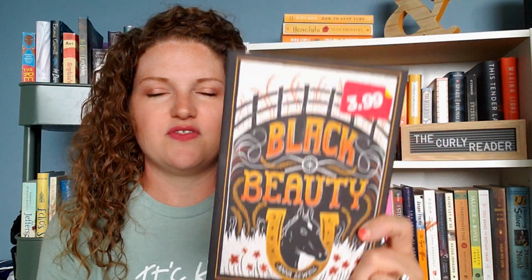I bought last year at a library book sale, it's probably still up here, yeah, this version of Peter Pan. It's these Puffin chalk editions, and I was able to find Black Beauty in the same edition. I just need to take the sticker off of it, but I just love the cover of these classics. I think there's like 4 or 5 different ones that they published in these covers, but I was able to find this one, and so I went ahead and grabbed that. And Black Beauty has been a classic that has been recommended to my kids quite a bit, so I figured it wouldn't hurt to have it on hand.